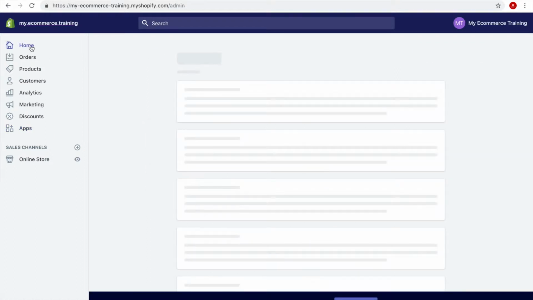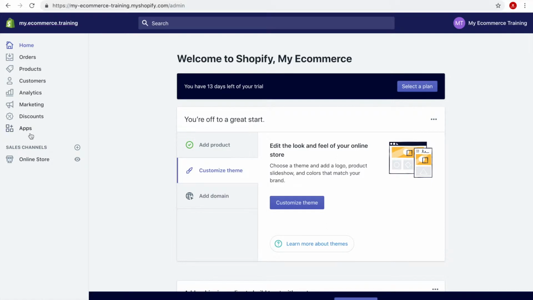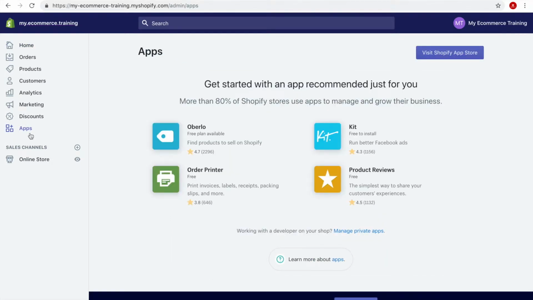But if you're in the home page, which is also the admin page, just click on the apps link, and then you will see a list of preferred apps for your Shopify store, and one of them is the Oberlo app. Okay, so now how are we going to add the Oberlo app to your store?